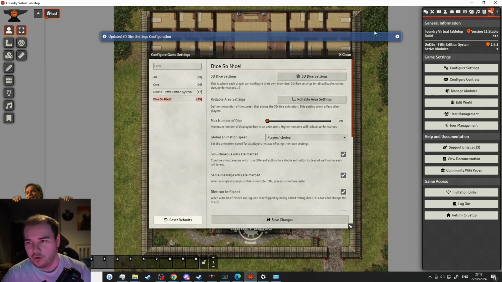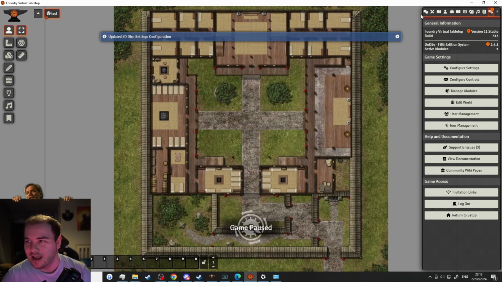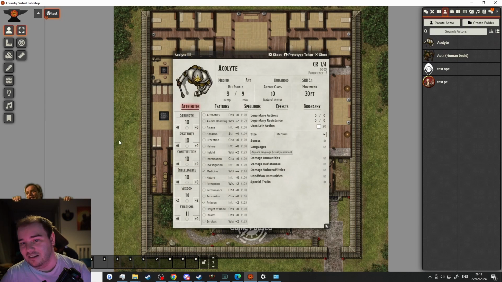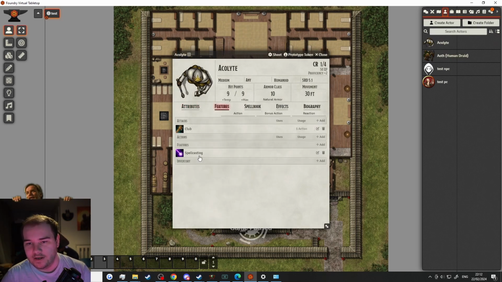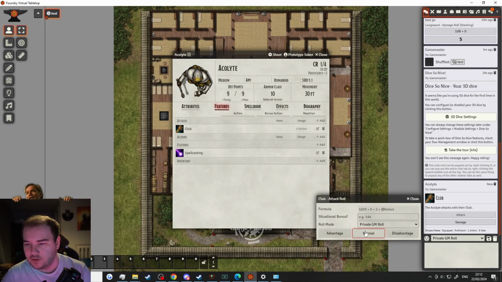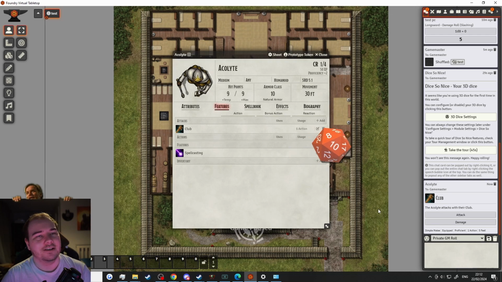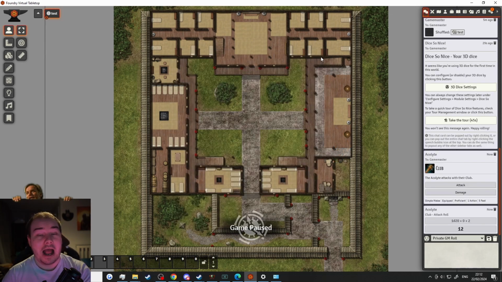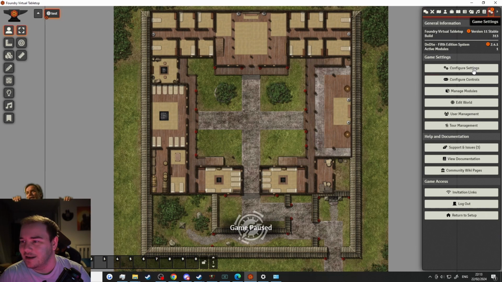I want. I'm not showing off this module fully right now, because I'm, again, being super lazy. But then, if I load it up, let's say the Acolyte, go into the features, let's roll for the club, and then click attack. You should see 3D dice roll. So that's just a really basic example of a module. It's actually probably a fairly complex module. But yeah, that's just a really quick example of a module. As I say, I'm probably going to go through loads of different modules on this channel at a later date.